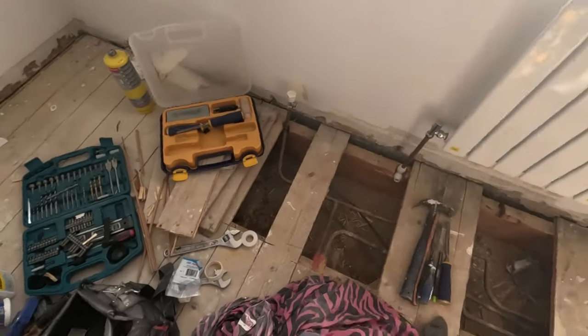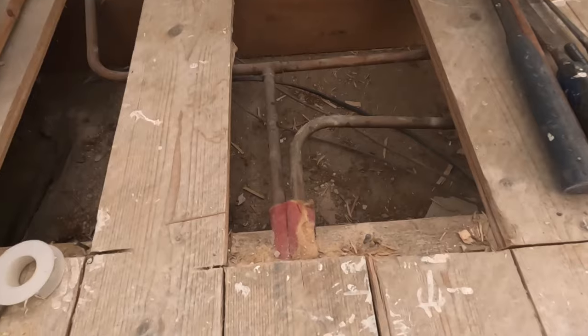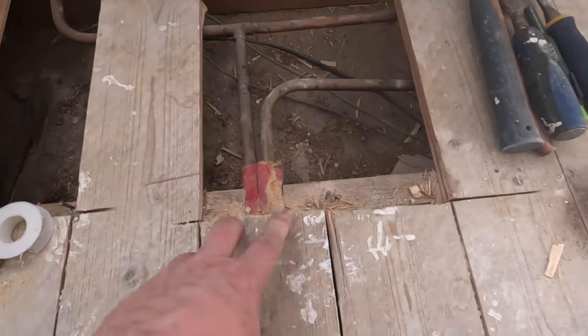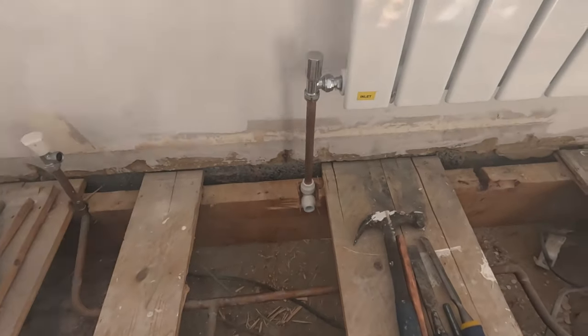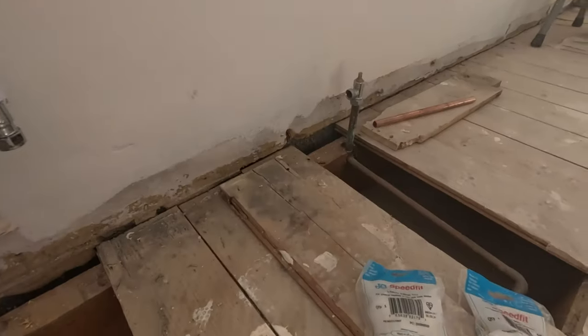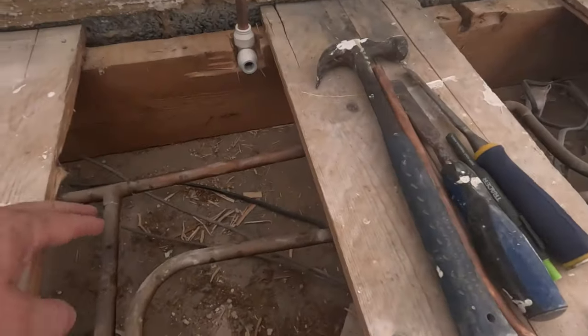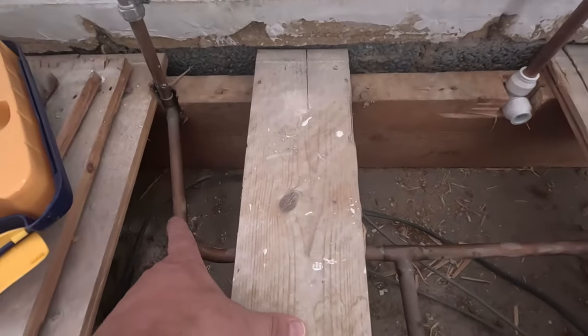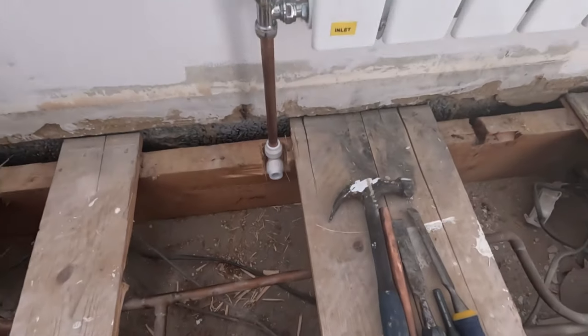Well, I started the radiator last night. The radiator's fixed to the wall now. And the pipe work under is a bloody mess. Look how close that is to the bloody floorboard. Look, it's in the middle. So that's got to be cut off there. So we're going to put a pipe down there. This one, that one there, can come completely out. We're going to drain down there, put an elbow in there. And up this one here, I'm going to just cut it here somewhere, cap it off, put a T in there to that, and that'll be the rad plumbed in.